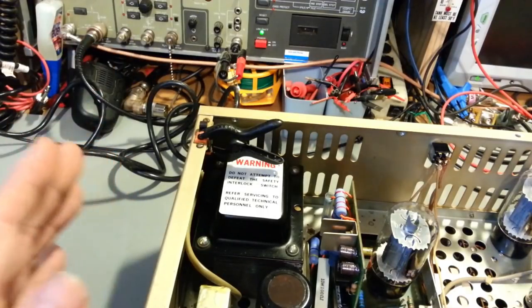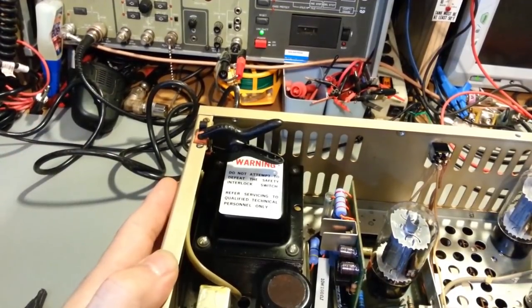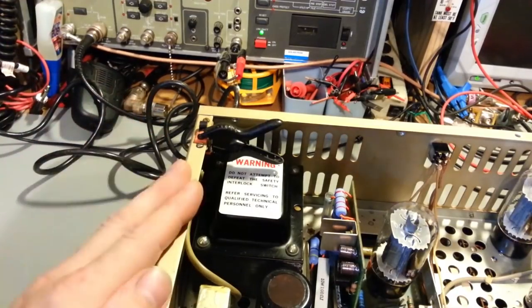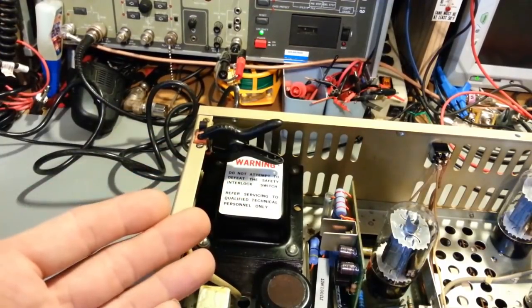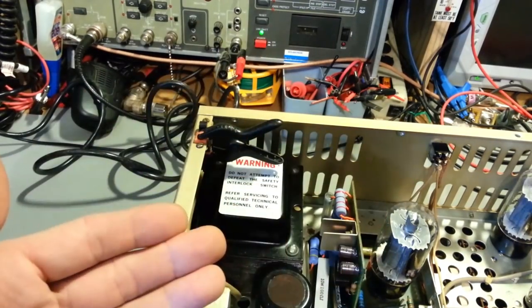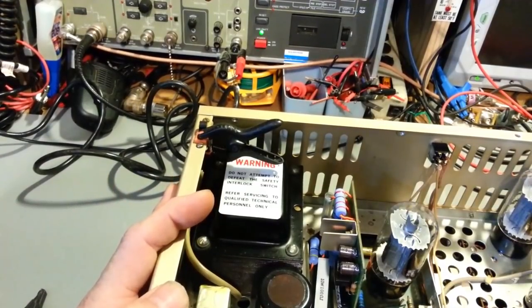And what I'm monitoring is the current draw of the radio. On average, a Tram D201 draws around an amp. It can be a little bit less, a little bit more. That varies radio to radio because of component tolerances, the tubes that are in it, the draw. Tubes have a very, very large effect on how much current this radio draws.